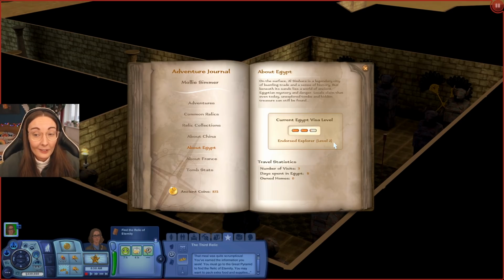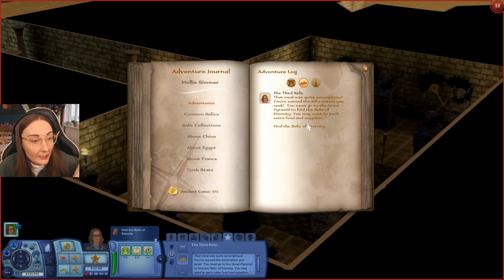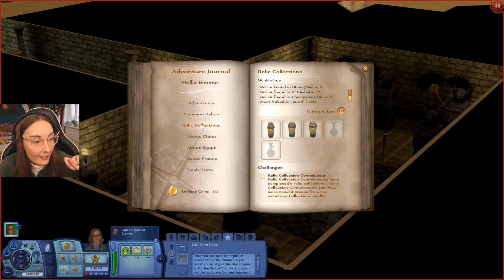I've never played through this pack in its entirety, but I've done 3 visits. I've spent 8 days so far in Egypt. It also tells you about the relics you found, your adventures that you currently have going on, and your collections. It's really handy, and I really like the UI of it. It literally looks like a lost journal, like a historical guide.